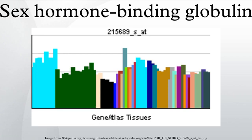Reference ranges for blood tests for SHBG have been estimated. SHBG levels are decreased by androgens, administration of anabolic steroids, polycystic ovary syndrome, hypothyroidism, obesity, Cushing's syndrome, and acromegaly. Low SHBG levels increase the probability of type 2 diabetes. SHBG levels increase with estrogenic states, pregnancy, hyperthyroidism, cirrhosis, anorexia nervosa, and certain drugs. Long-term calorie restriction of more than 50% increases SHBG while lowering free and total testosterone and estradiol.